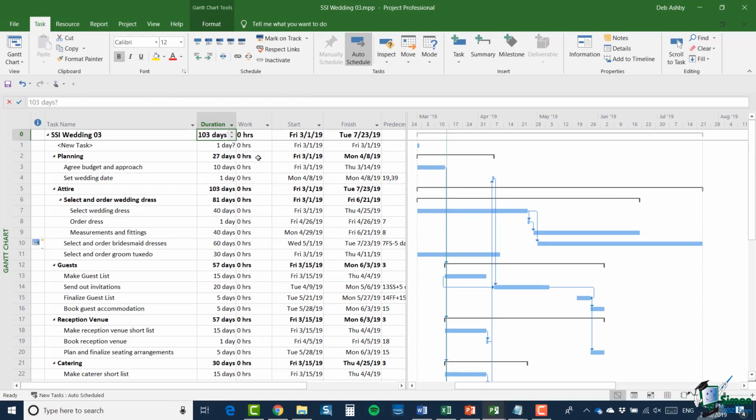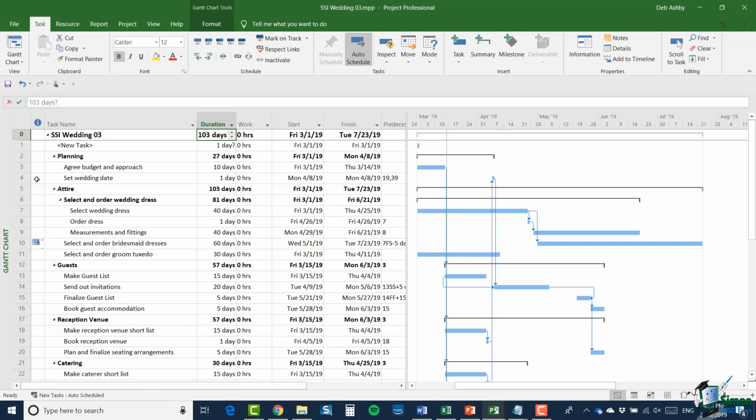Deadlines in many ways are quite similar to constraints, but there are 2 or 3 really important differences. One difference is that a deadline is very easily visible in the Gantt chart. It's actually a physical marker in the Gantt chart, which you'll see in a moment. And you get not only a marker in the Gantt chart, but you can also get warning indicators in the indicator column to the left of the table.